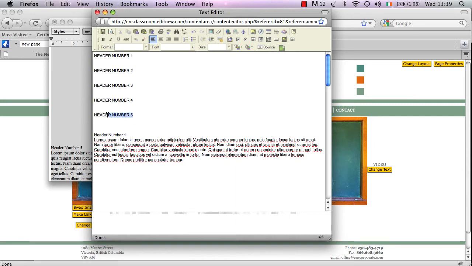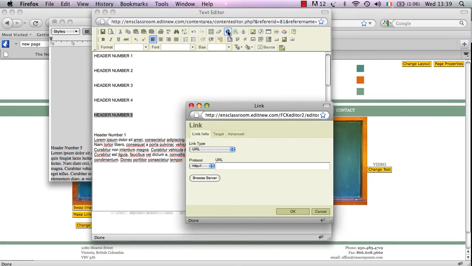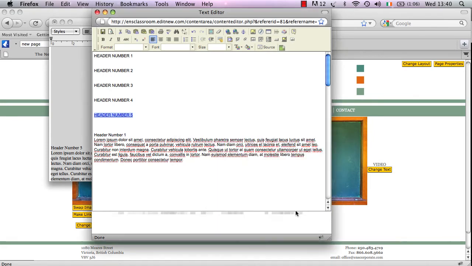To do this, let's highlight header number 5, move to the Insert Edit Link, which can be found on the top of our navigation bar. Select Insert Edit Link. We've already looked at adding a URL link. Now let's look at adding a link to an anchor in this page. Select Anchor in this page. We can here now see that we've created anchor number 5, which we can select. You can leave the by element ID to itself. We'll only be looking at changing it by anchor name. Let's select OK. We will now notice that it's become highlighted.